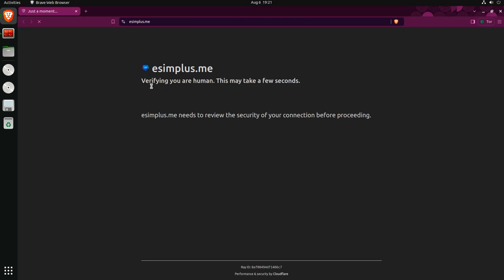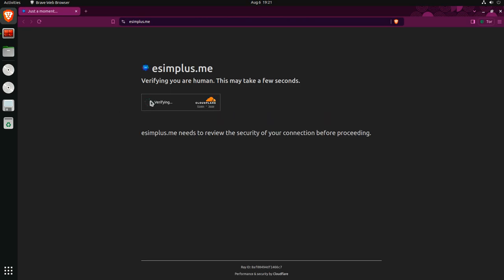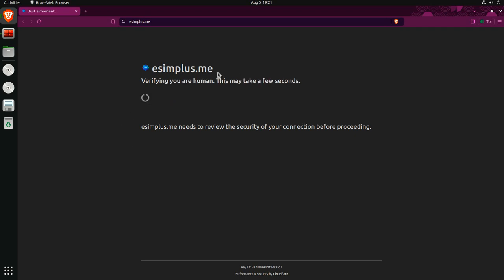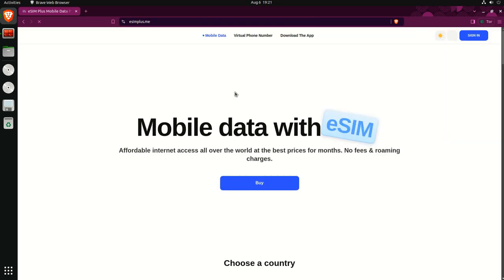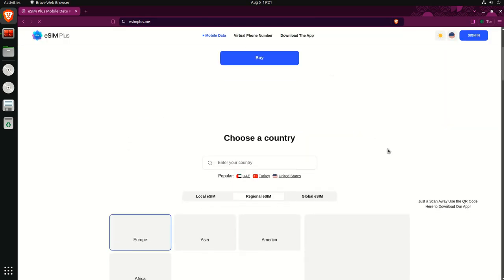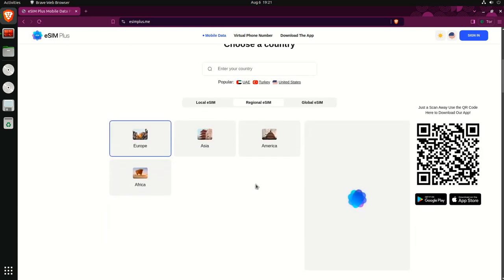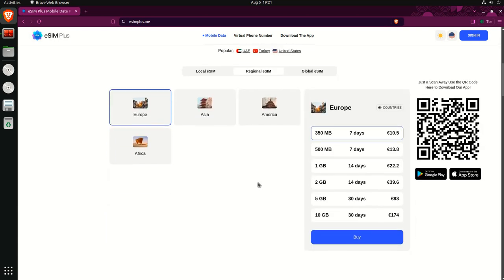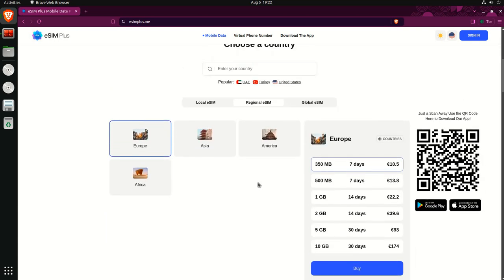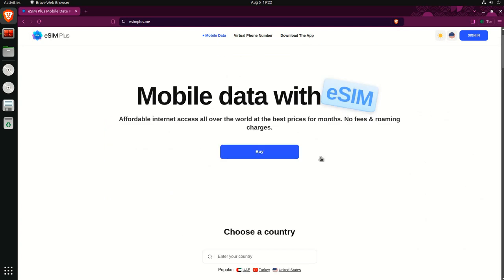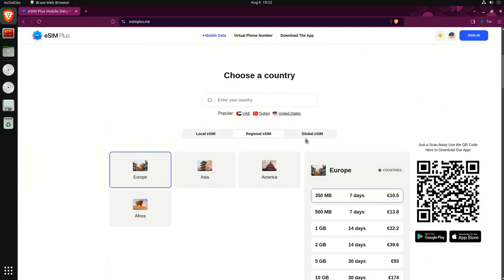Yep. So it's working. I think there's some connection blocking maybe, but it is working fine, because just a few days back I purchased a new eSIM. It gives a very cheap rate to get the SIM cards. So whenever I am doing any investigation, or whenever I'm traveling somewhere, I just buy this eSIM and I perform my investigation and all that stuff.